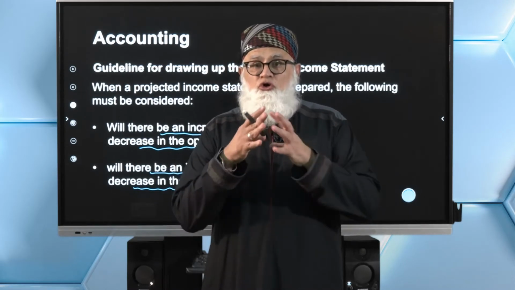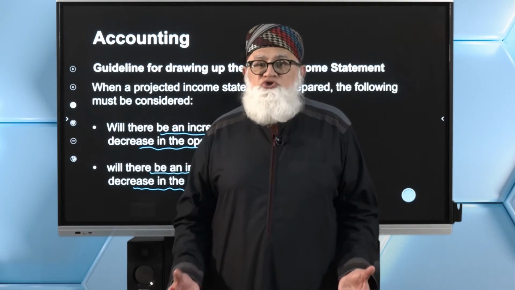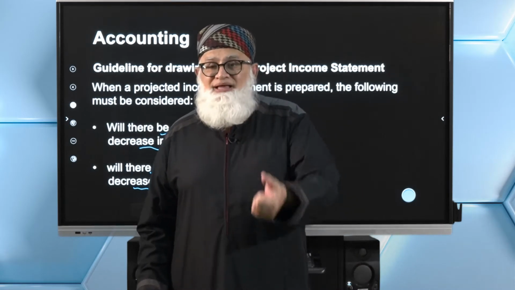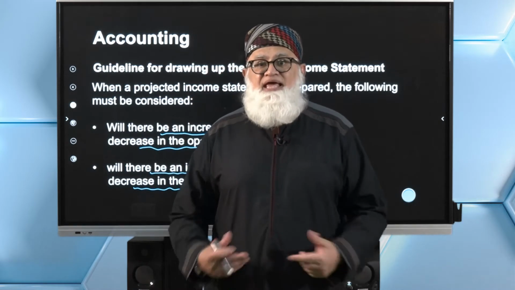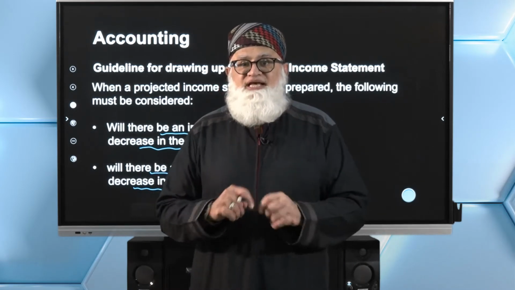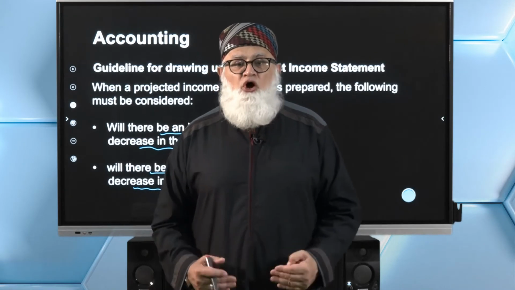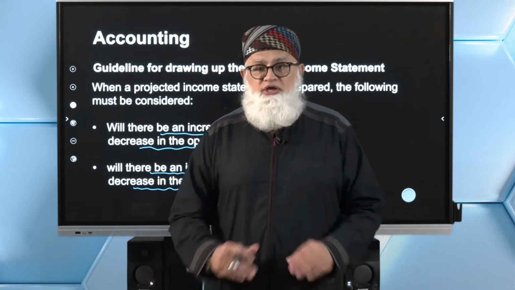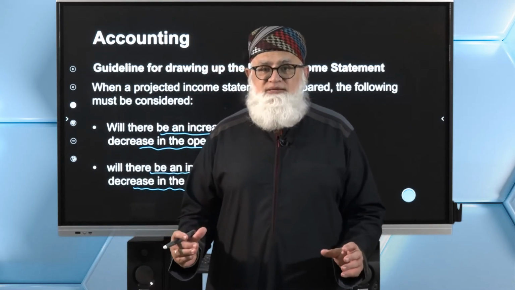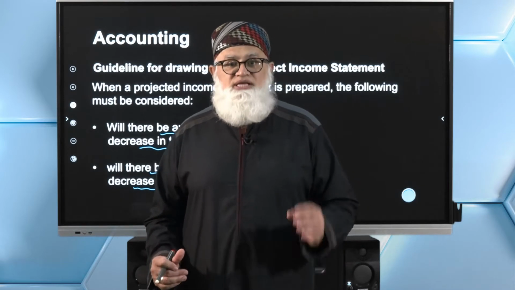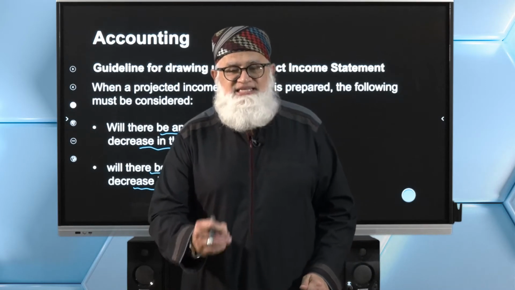You need to focus now, and you need to imagine the normal income statement that you normally draw up. Remember, interest income and interest expense are not operating expenses. They do not feature under your operating expenses section of your income statement, but rather they feature at the bottom of your statement of comprehensive income, where you have a specific heading for interest income and another one for interest expense. So why is that? Because interest is not an operating expense, but a financing expense.